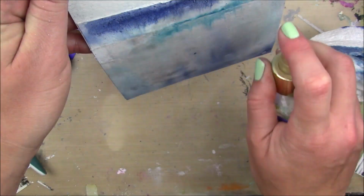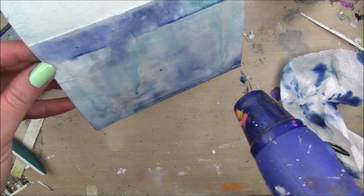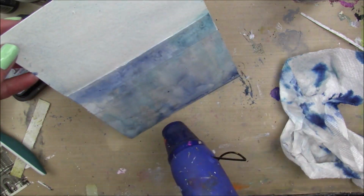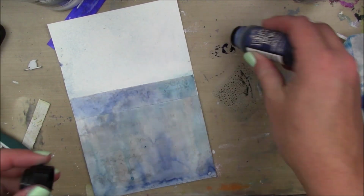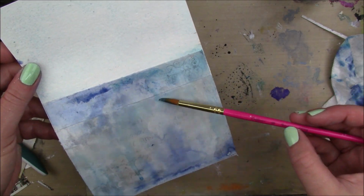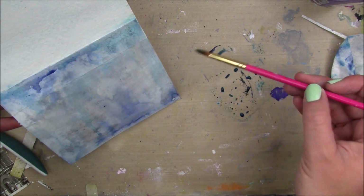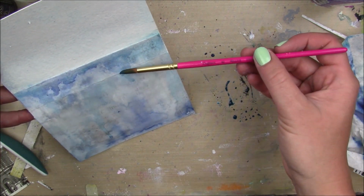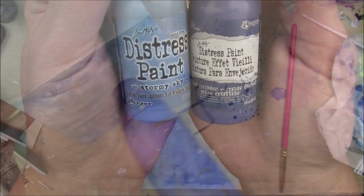So yeah, just that dance back and forth of adding inks, spraying water, and drying, until I'm happy with the look. Now you can see where the two papers meet, but I wasn't really too concerned with it, because I figured in the end all the other things that I was wanting to add would kind of take the focus off of that, but we have a little issue with that middle strip there. So it ends up not mattering anyway.